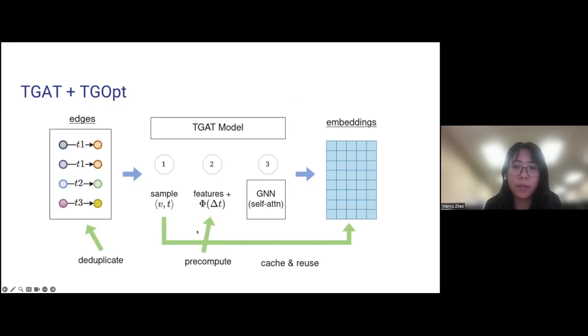These are the three redundancy-based optimizations we have: deduplication, pre-computation, and cache memorization. And reviewing the whole picture on TGAT plus our TGOpt optimization, we can do deduplication on the batched temporal nodes to filter to the unique nodes and reduce the amount of computation we need to perform to compute those temporal embeddings. For pre-computation optimization, we will pre-compute the time encodings based on the observation that the time deltas often cluster around time 0. And for cache optimizations, we will cache those temporal embeddings we compute in the earlier stages of inference and reuse those embeddings instead of recomputing them each time.